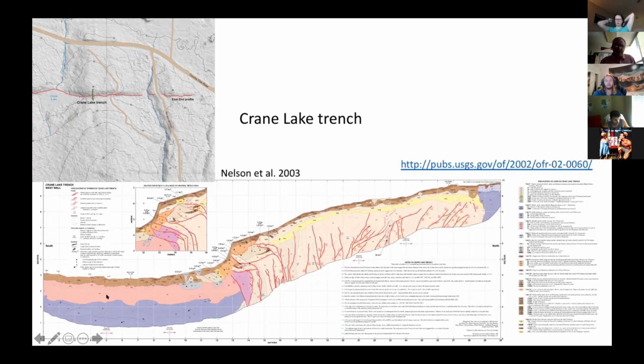But what's interesting here is this peach color is all bedrock, and it's really fractured to hell. And these are glacial deposits on this side, and a really steep scarp from the most recent earthquake, but it just shows that reverse faults can be pretty steep when they get to the surface. And this is bedrock that's been thrust out over these glacial sediments.